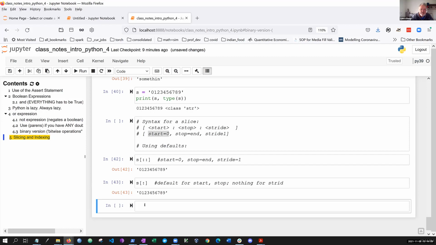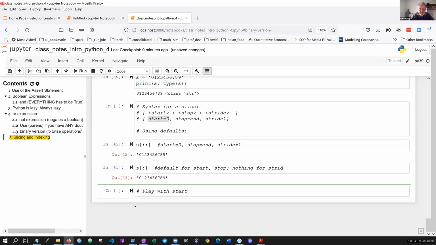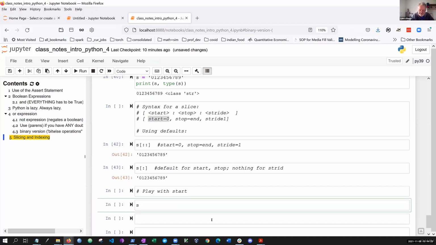Now, if we want to play around with the beginning, we can ask it for S, and we can say the 0th element. So implicitly, we're taking the defaults.